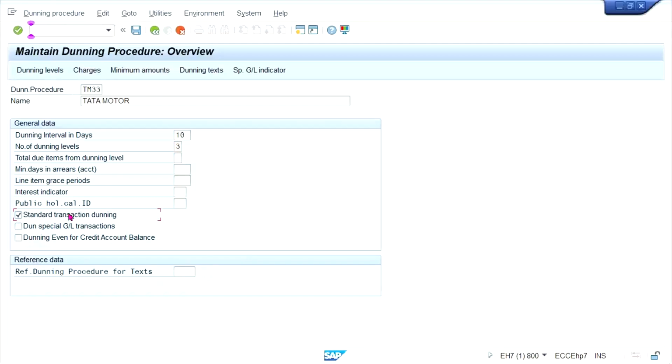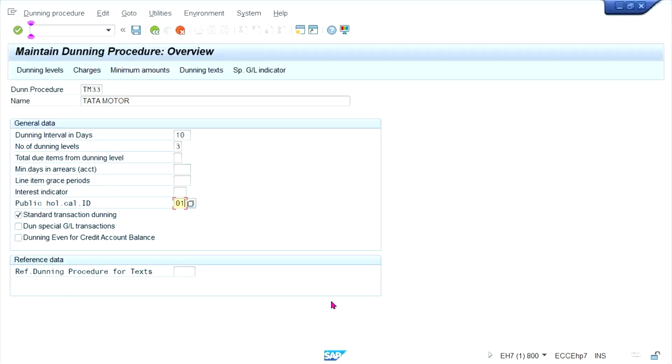Okay, leave it. Right now, you just do one thing. You apply a check mark here, standard transactions. So whatever the standard transactions are there. And public holiday calendar, I'm going to give standard 01. So what is the use of this public holiday calendar, guys? Public holiday calendar means, let's suppose we are giving a grace period. So in the grace period, what is happening, guys? Let's suppose 5 days we have given, but out of which 2 or 3 days were public holidays. So whether that is going to be included or excluded. If it is included, then here a holiday calendar is going to be assigned.